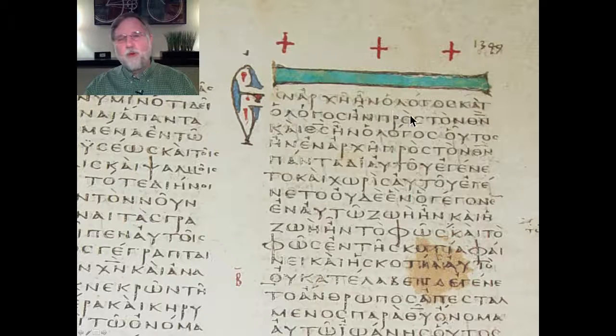You'll notice there's no punctuation in this manuscript. You'll notice also that they're all capital letters and no spaces between words. So at the end of this first line, they actually come to an end of the word, but they will not always come to the end of a word at the end of a line.